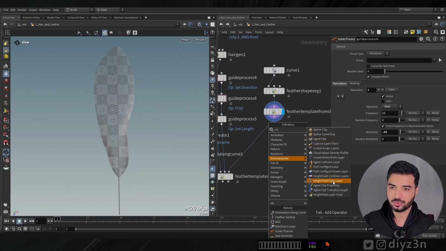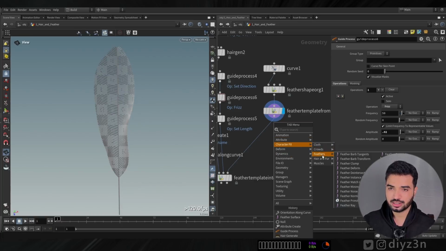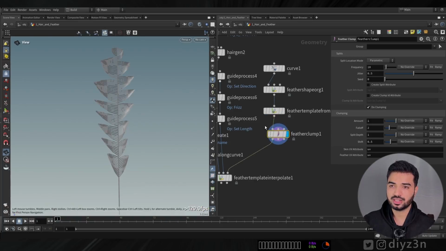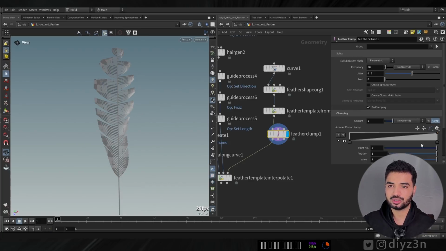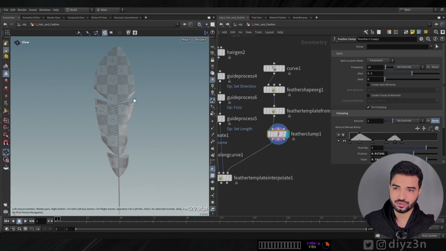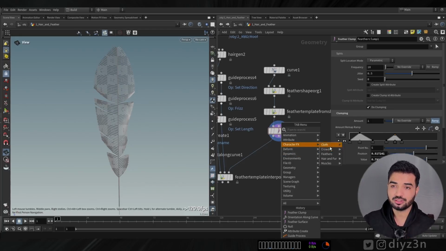Feather clamp, where are you? Sorry. Okay, clamp. Yeah, this is our clamp, and you see that we have this odd feather, and of course we can apply a range or ramp for this one. You see, it's awesome. It will make it better. And yeah, this is awesome, and honestly I'm impressed by this system. It will handle a lot of this feather.